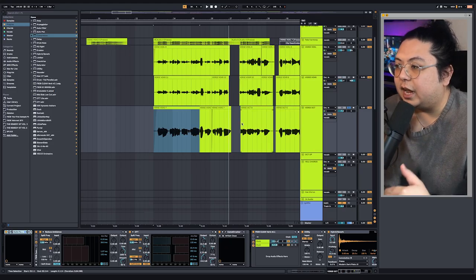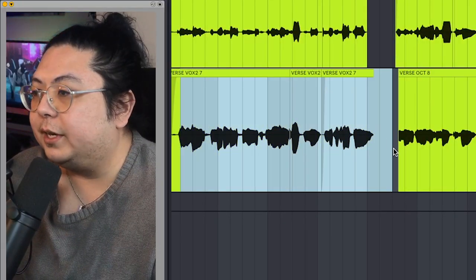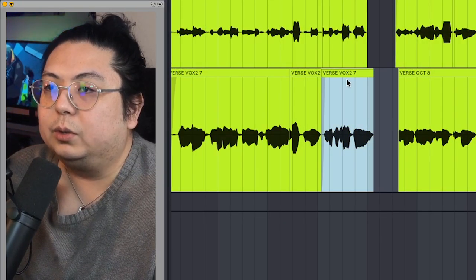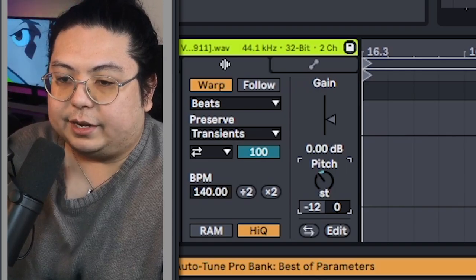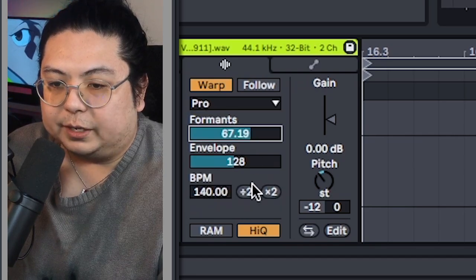Paying attention to the timing, but singing it in a lower register. You can also use Ableton Warp in Complex Pro mode for a cool robotic effect. So you could take your vocal here, pitch it down minus 12, make sure it's Complex Pro, and bring the formants around the middle.